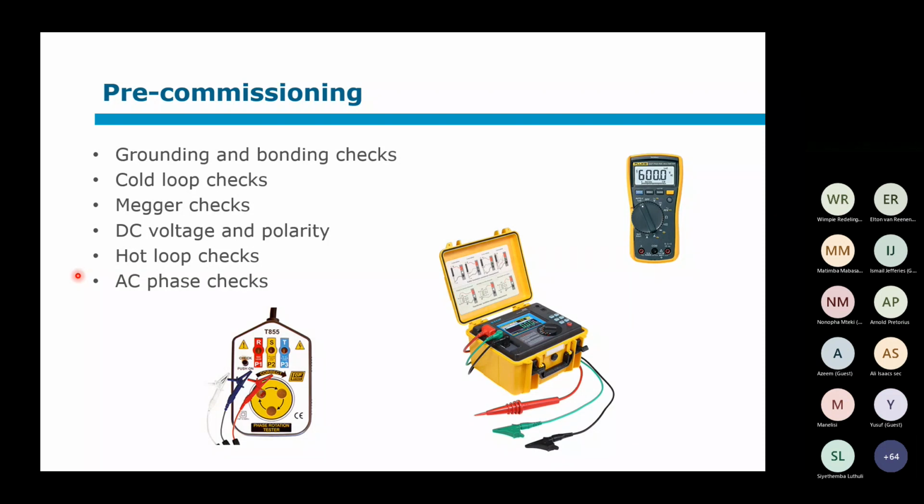So if the commissioning is, we're discussing it as an overall process, and it's not just applicable to either party, it's applicable to both, but it depends on who's done the construction. So if the distributor had to add another transformer, etc., whatever is associated with that, they will do similar checks to this. But this definitely applies to the generator, because they've definitely constructed something that's going to need most of these.